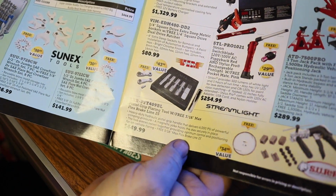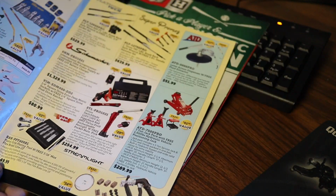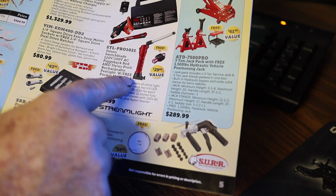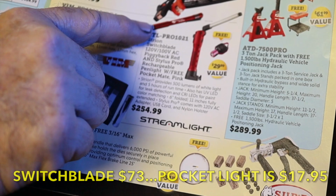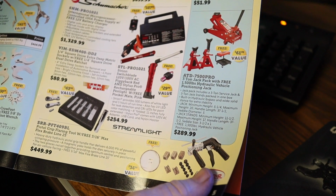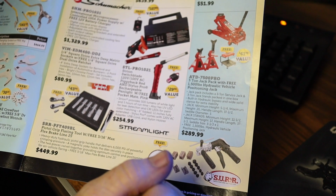That seems a little bit pricey for me for a set of crow's feet, although they are large ones. They're 1/2-inch drive jumbos. They're $142. This one really stood out to me as really expensive. The Streamlight folding light. Remember I showed you the Snap-on one and told you how expensive it was. It was $160. This is $254, but they throw in a free $18 pocket light. So that's nice. I thought that was what? $255 for a light? But it comes with free stuff. So they give you a $29 value free. So really the light's only $225.